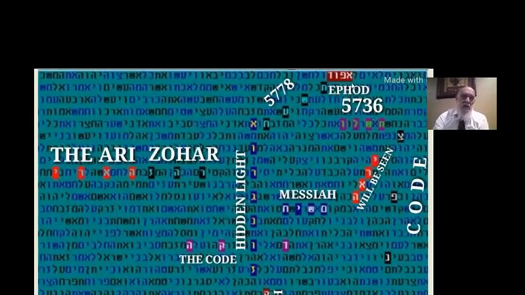Now also, as we saw in other tables, it is connected with the ephod. In the ephod, they had the breastplate and the, which in Hebrew is called Urim Tumim, and it was a parchment there in which there were names of the tribes, and the letters were shining. When the high priest wanted to know something, they were shining to him and gave him the answer. It is very interesting that it started 5736, and we are already now 5778, right? Hoping that it will be more and more shown to the world.